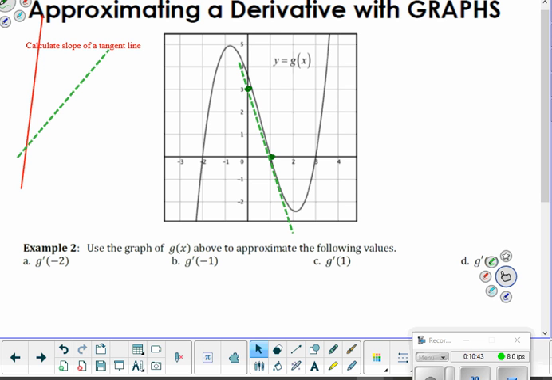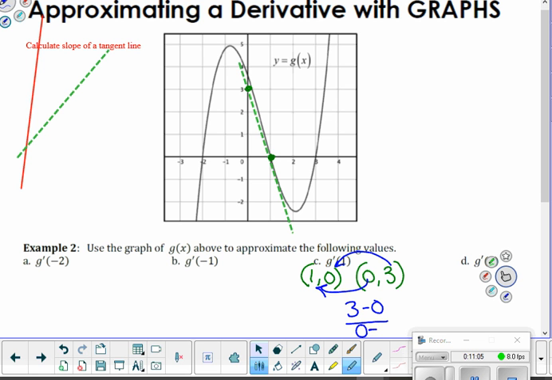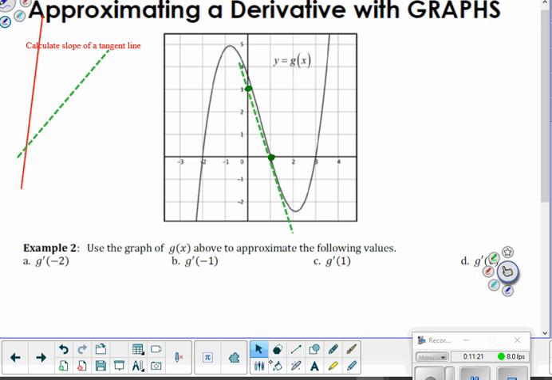Now, I like this grid point, and might as well use this grid point. So I'm going to use a 1, 0 and a 0, 3. I can already see what this could be. Can you? 3 minus 0. See, I have to use arrows because it just keeps me moving in the same direction, which is what you have to have on that difference quotient. So 3 over negative 1, I'm getting a slope of negative 3. I like it.